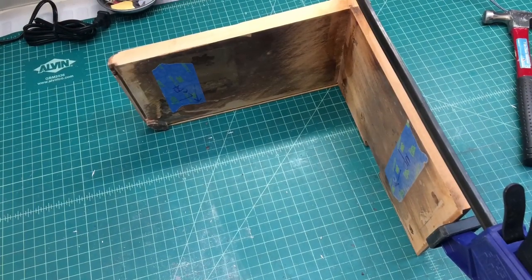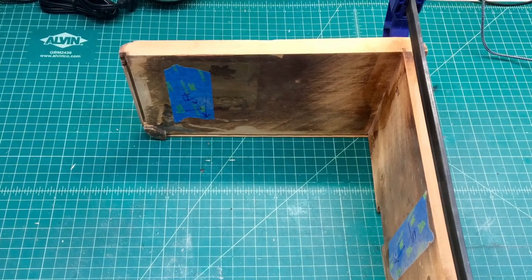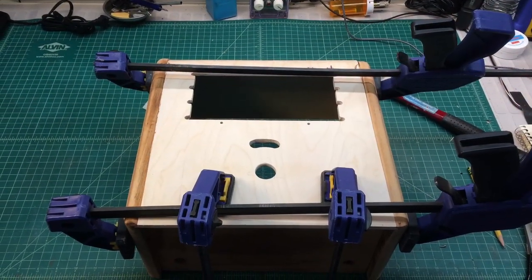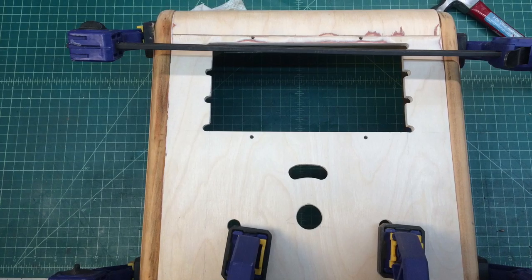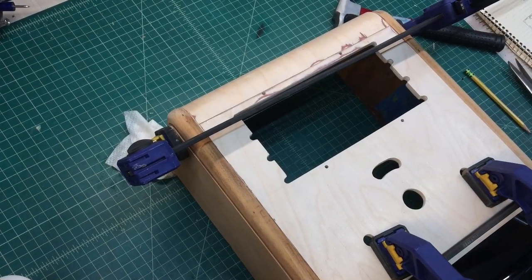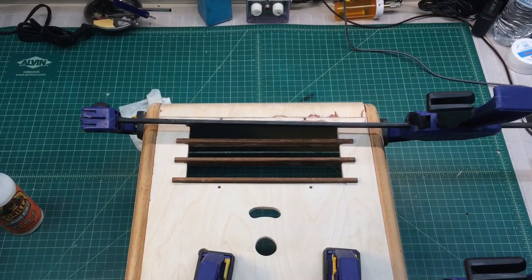Up next, you can see here in some of the photos that I'm sharing, I just started putting everything back together, starting with the base itself up against the left side. After letting the glue dry for 30 to 45 minutes, I removed the clamps, then proceeded to go ahead and put the top and the new front piece in. It's glued only on the left-hand side — the right-hand side is just sitting inside the groove itself. I let that dry and just made sure my cabinet was aligned and squared up.